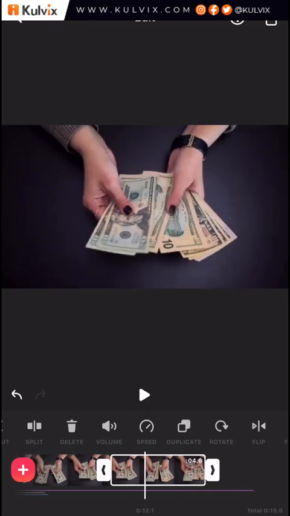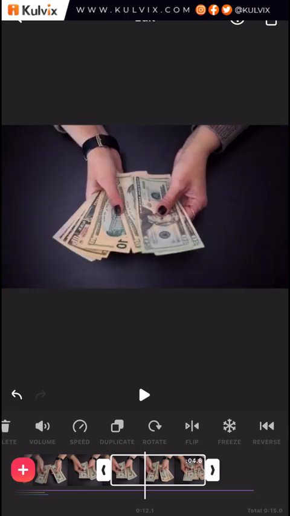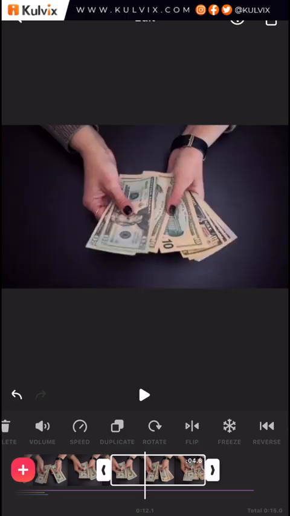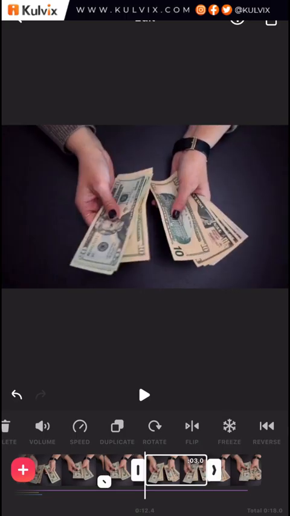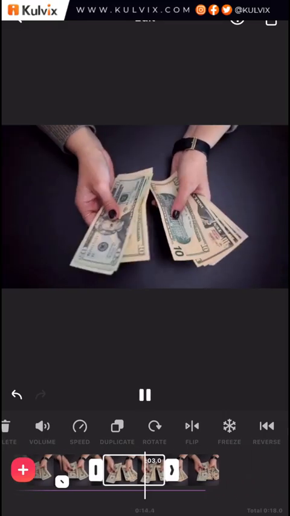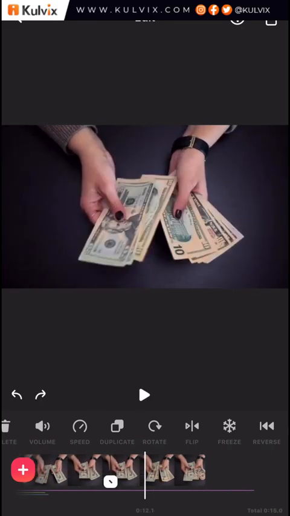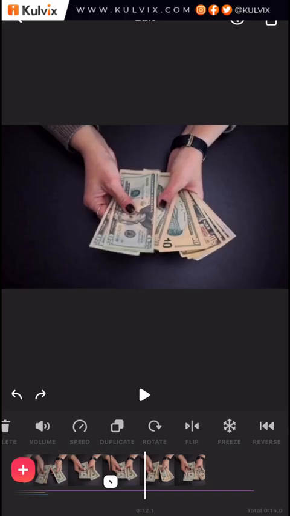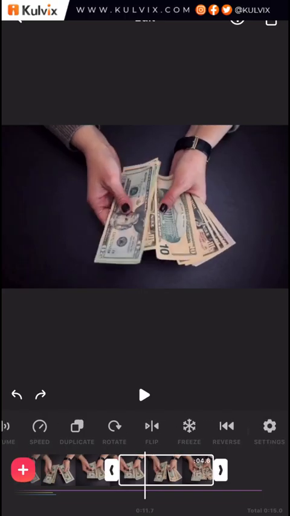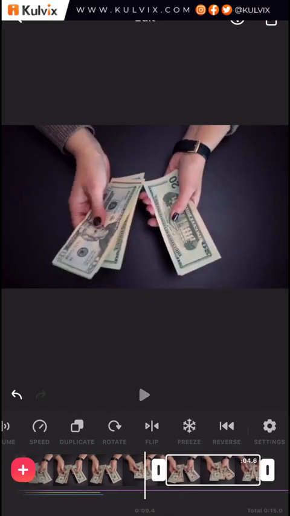You can duplicate a clip to make it longer, or rotate it. So I can start to rotate this clip now. Flip. Now look at what flip does. It switches it, makes the left the right and the right the left. You can also freeze a particular part of the image, just freeze it like this, and when you get here, it's going to freeze, and then it continues again. That's just how these things work. You can decide to use them in the way that suits you, and then you can also play it in reverse. Okay, that's playing the video in reverse. So that is just it.